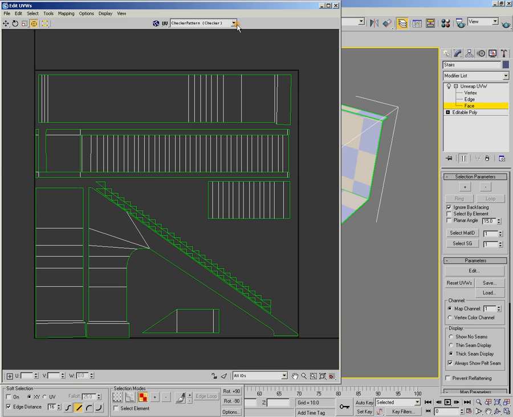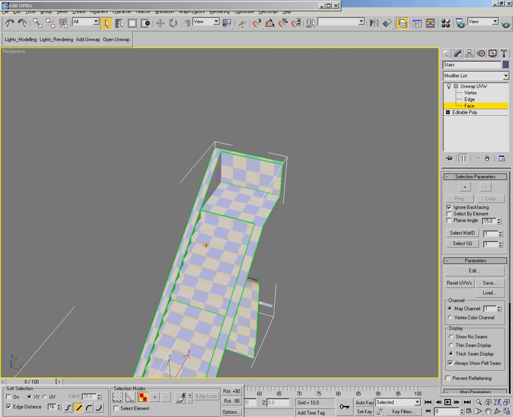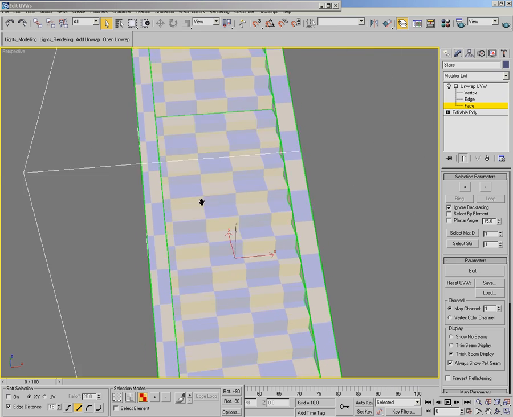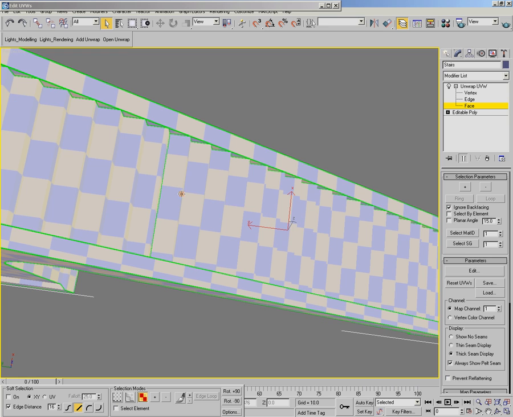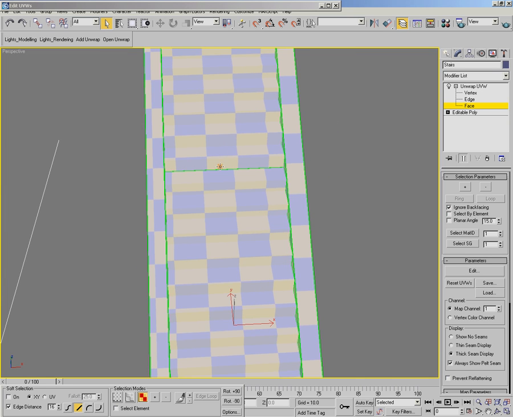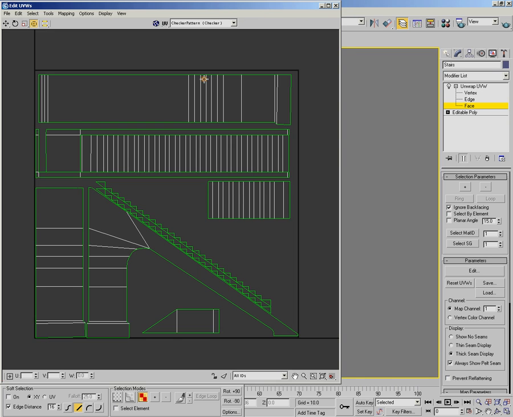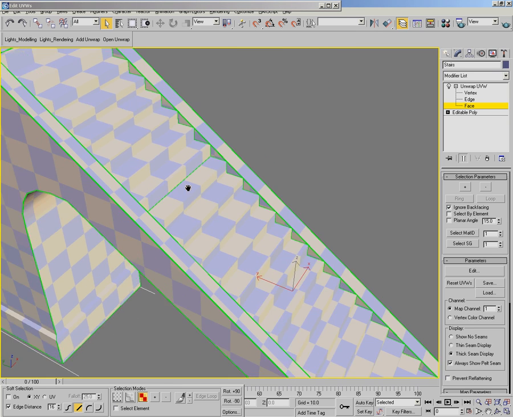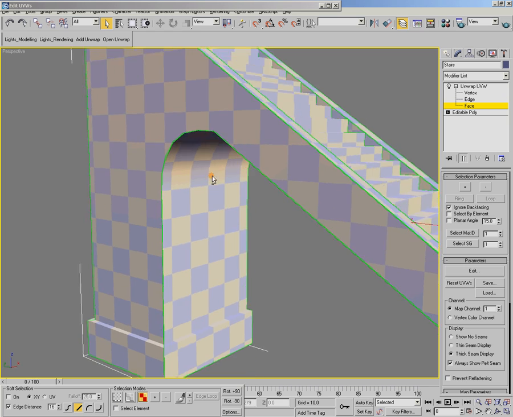You can see we've got all the UVs to be the same scale, and we've tried to reduce as much as we can any kind of seams that we could. We've obviously had to introduce one here to try and get everything to fit into this space, but it's actually not too bad. It's just the one seam. And it's all looking pretty cool.